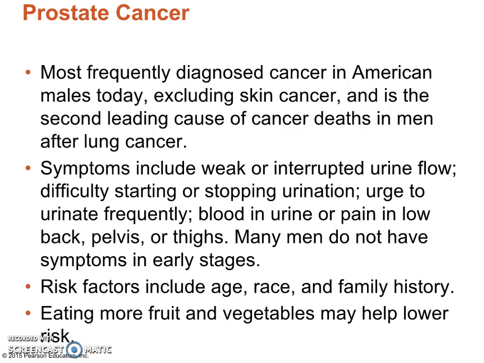Now, if you remember back to the anatomy of this area, the bladder is on top of the prostate, so the urethra is actually going through the prostate, and that's why we have the urinary problems, because it's basically blocking, almost pinching the urethra shut or causing problems there. So that's why we have these urinary issues. Risk factors, one of the big ones is age. So again, this is a disease that usually impacts older males, 50s or 60s.